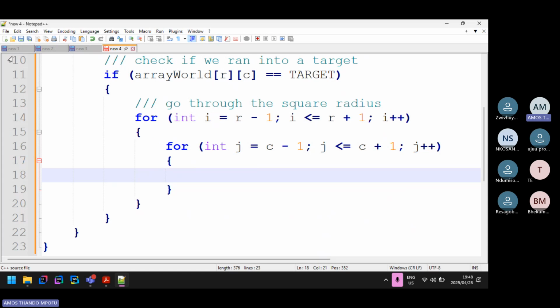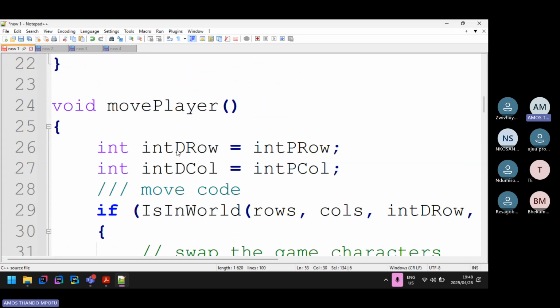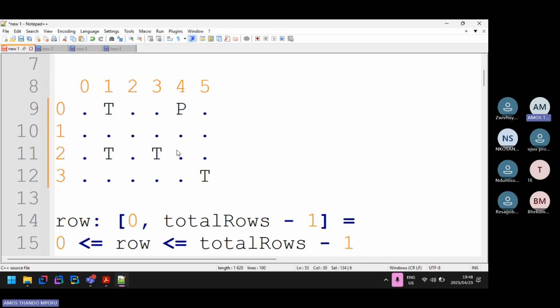Remember what we talked about. What if the location of your target is at a weird location, in such a way that there's no right side or left side or above or below? For example, in this location over here, you see there's no row above. So if I try to subtract this, it's going to go outside of my game mode.